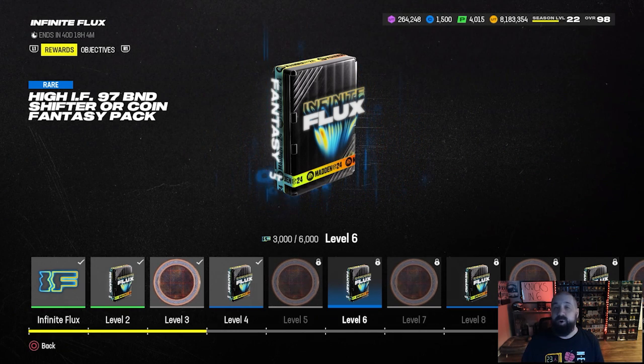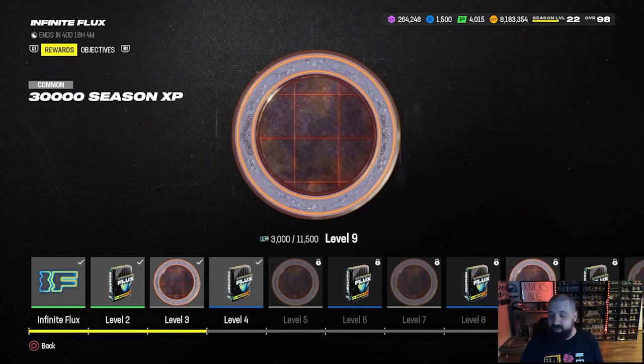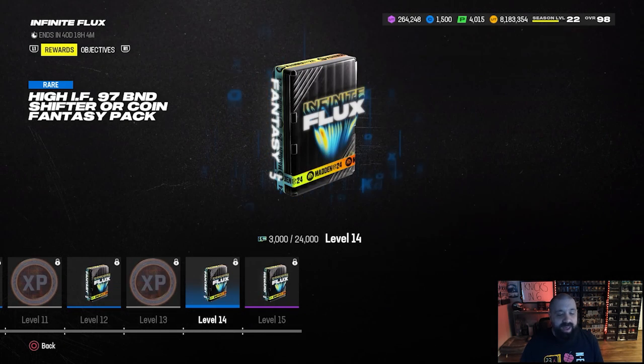Now, this is a 2-part promo, so you're not going to be able to get all 3 packs today. But again, level 6 pack you can unlock right now. The second time you're going to get it is at level 10, and then the third time you're going to get it is all the way down here at level 14.